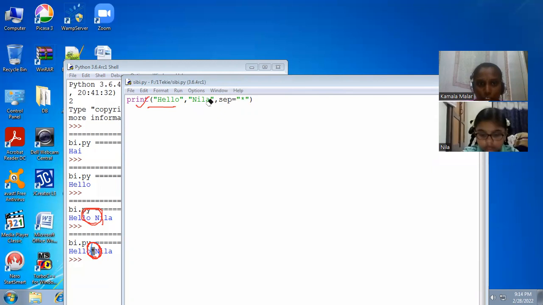So after the double quotes, you have to put one comma and type sep, S-E-P, and after that you have to put the equal to symbol. You have to open the double quotes and put star. At the end, you have to close the double quotes and close the round bracket.